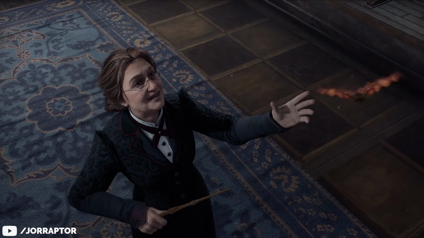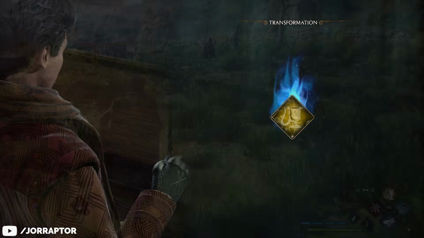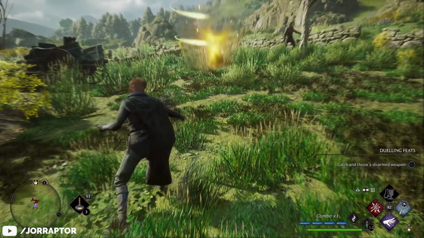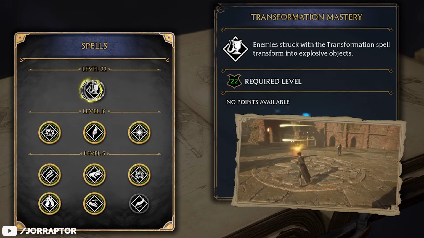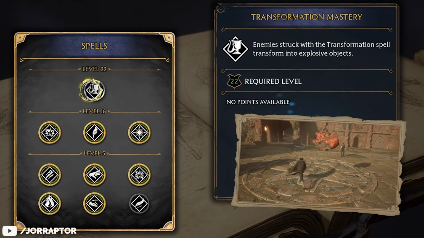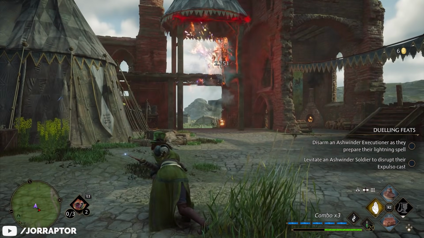This one is unlocked a bit later in the story during your second main mission after it turns winter. Now you might frown and think, how does turning an enemy into a barrel make short work of them? Well, if you unlock the talent for this spell, you turn them into explosive barrels, which you can then also throw and deal big damage to other enemies.